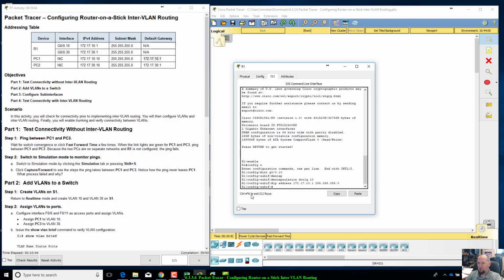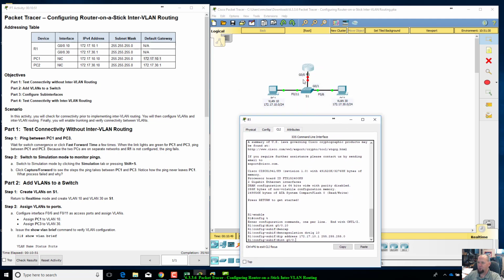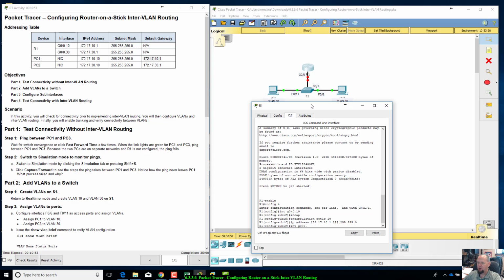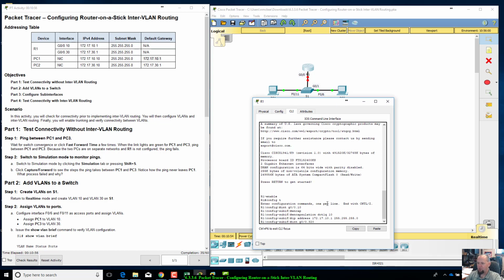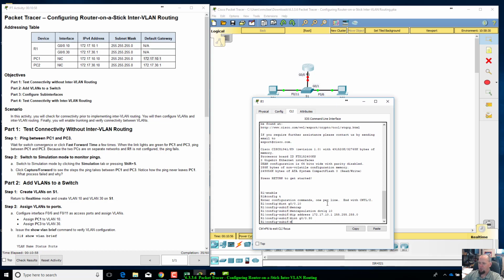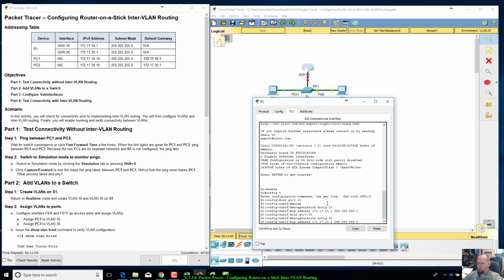The other interface is going to be interface g0/0.30. Both of these are subinterfaces on this interface right here. Encapsulation dot1Q 30. The IP address is going to be this one right there, and that corresponds to this default gateway. Make sure that's good.